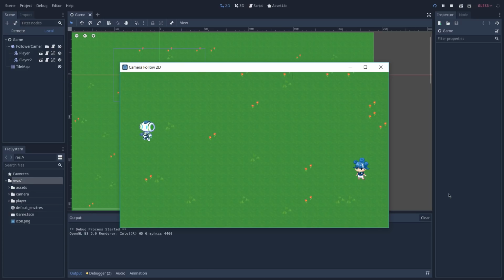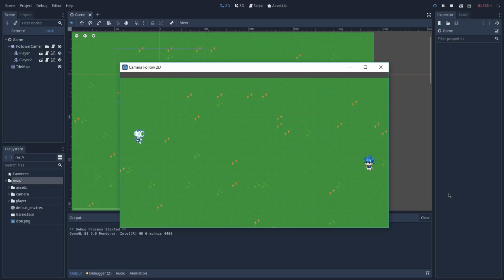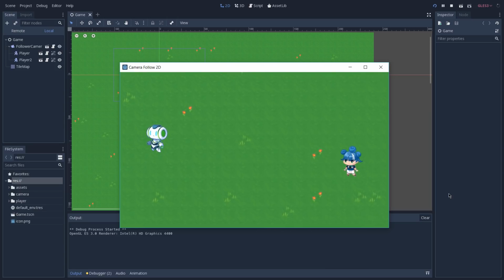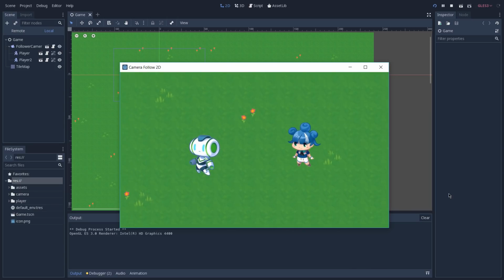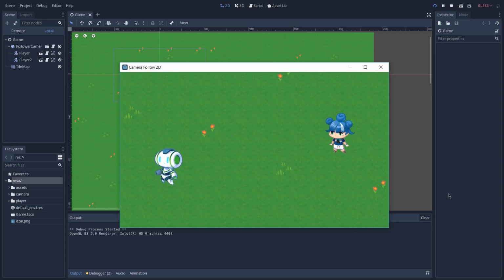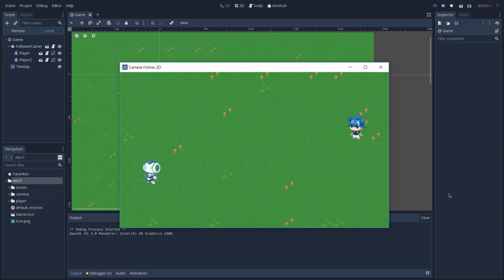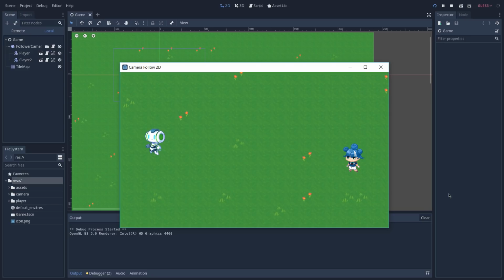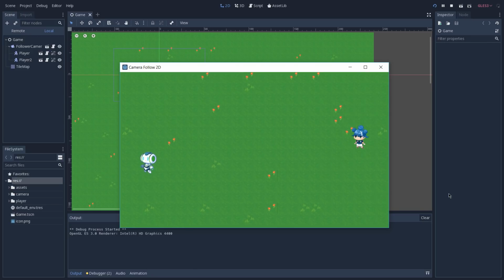And as you can see, the camera follows them, trying to keep looking at the center of the screen, or at the center point between both of them. And at the same time, we also control our zoom, so we can zoom in and out depending on the position that the players are and how far away they are from each other. And of course, this camera also works with multiple targets, so if we like to, we could also add more than just two players. We could work with as many as we want to.